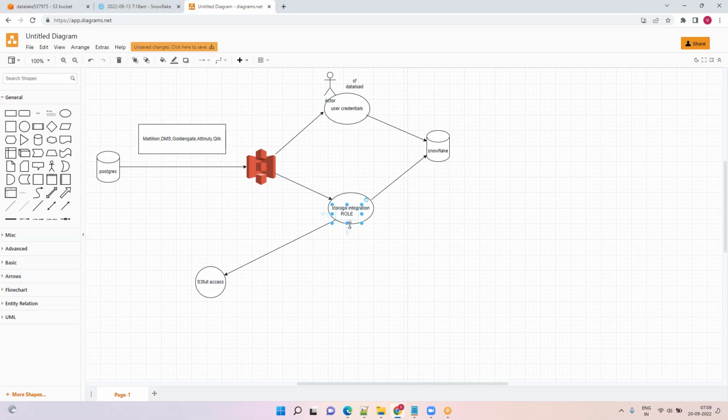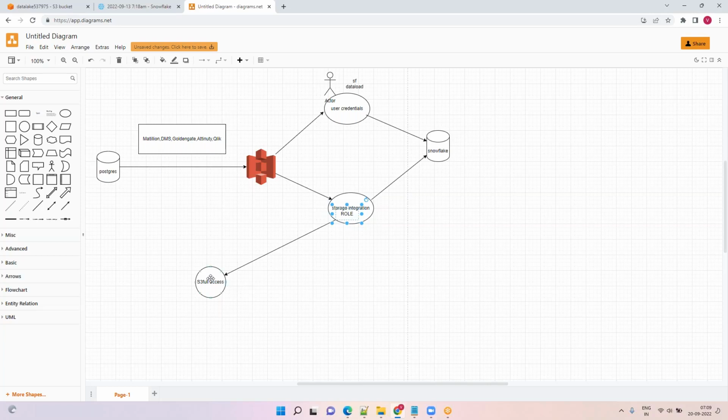So what is the storage integration object? I'll tell you. This role is a set of privileges again. Like your user is having access to S3, the role will have access to S3, and that role I'll use here. So let's see how to create this role first, and then we'll integrate that in the storage integration from Snowflake.